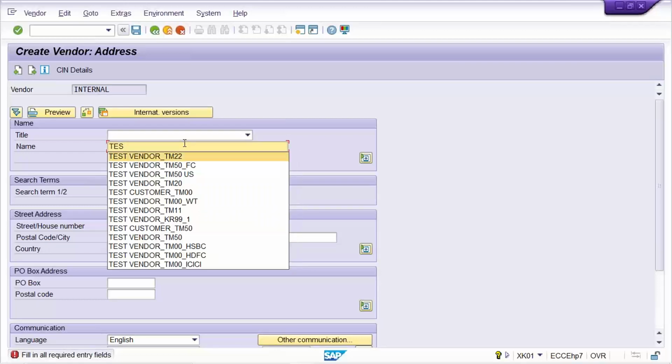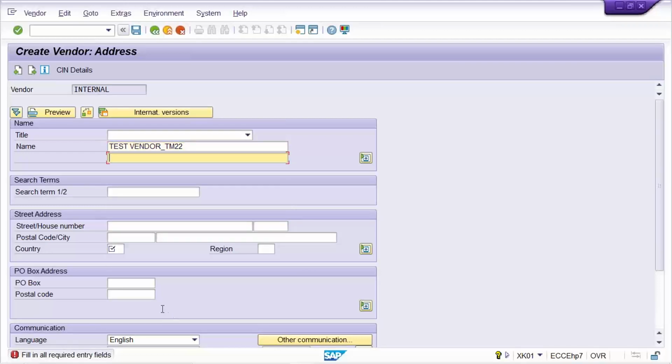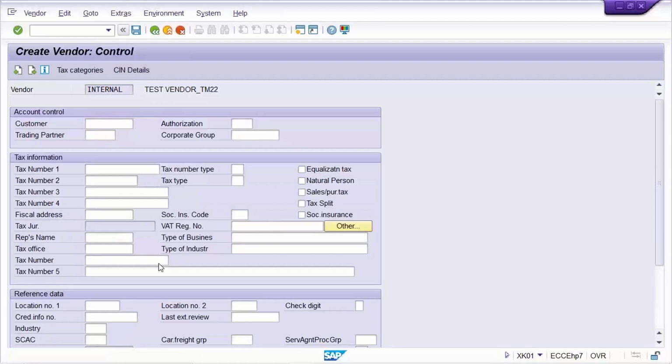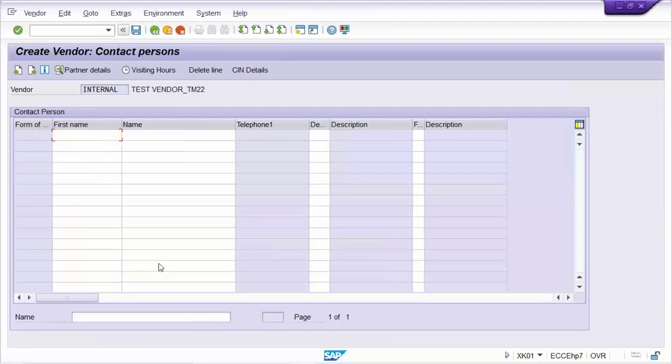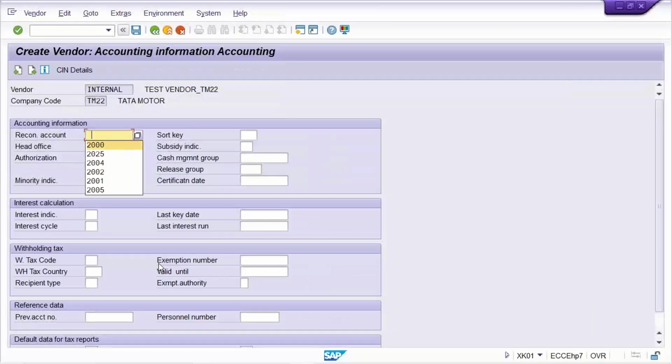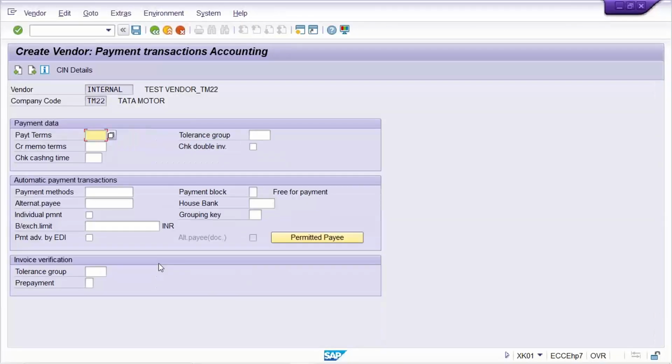Here is test vendor TM22. Okay, so here country code you must fill up. Press enter. And this reconciliation account you have to give and press enter. Now what is happening, guys? Look at here, payment terms. It became required entry. If you press enter, now system won't allow you to proceed further until you enter a payment terms here.